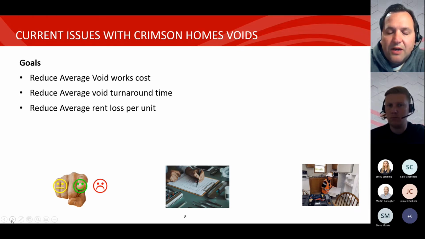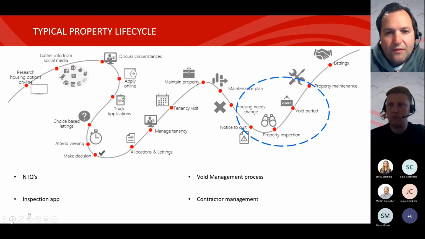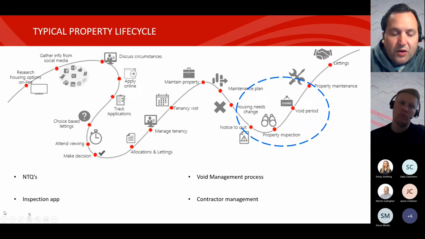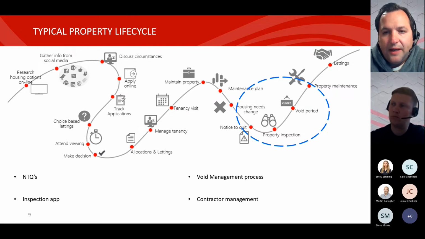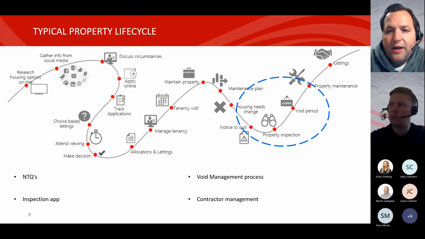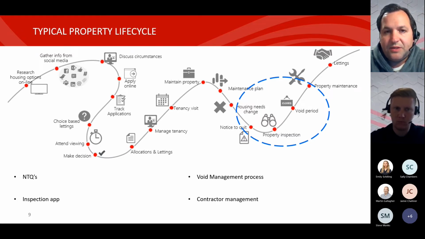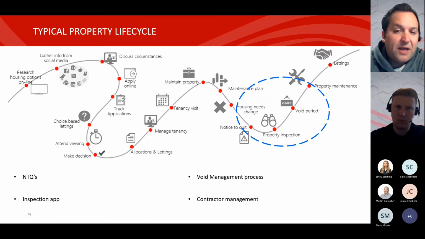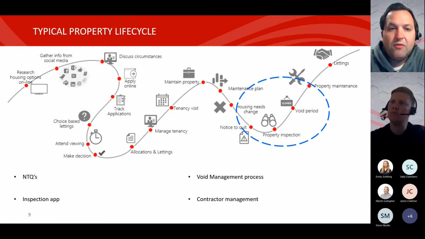So the issues that mainly come out of that are the low customer satisfaction, which may lead to higher NTQs from your tenants' perspective. We're not going to be touching on customer satisfaction specifically in here, but it could be anything from the rental support that they get to the repairs journey.